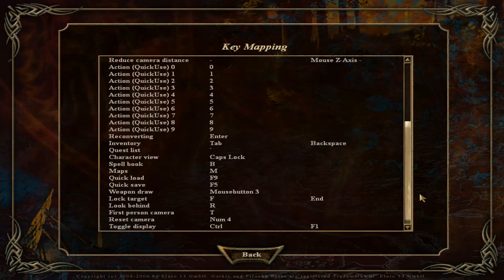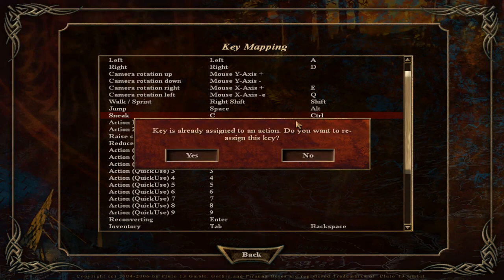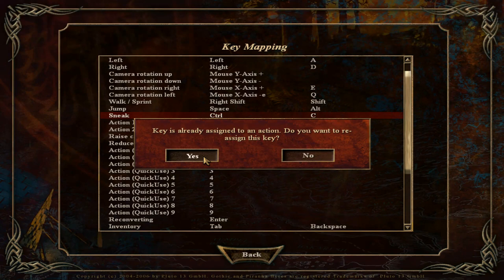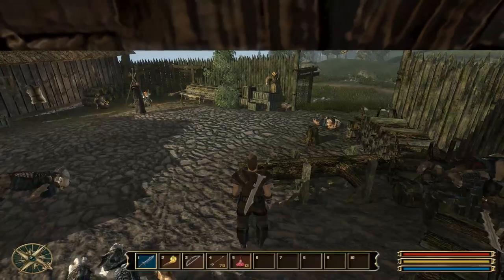Mouse wheel apparently does not work in this window. Toggle display is control and F1. I need to unbind control. There we go. Okay. So now I can do this.